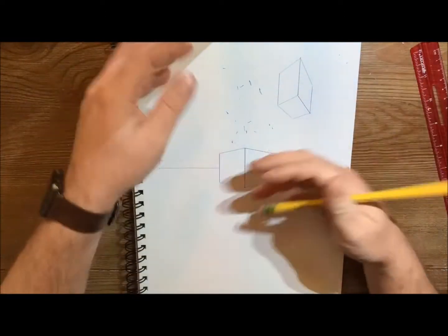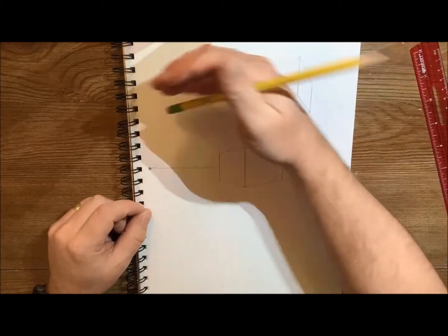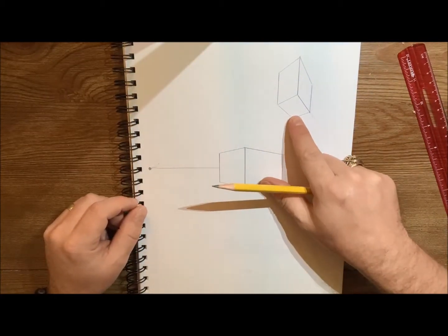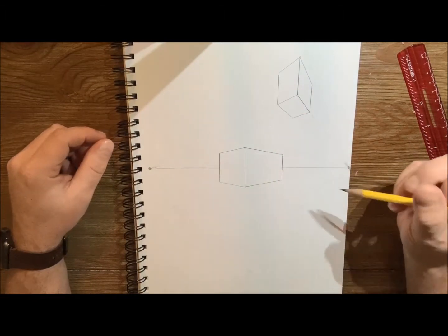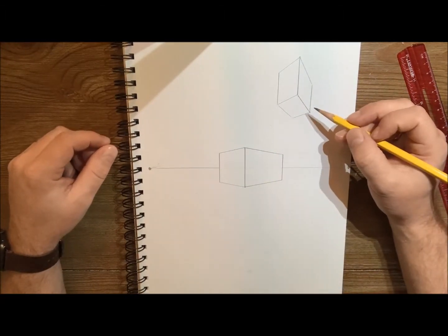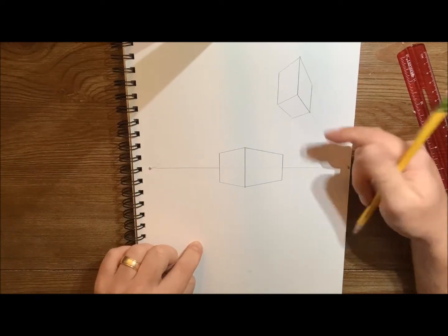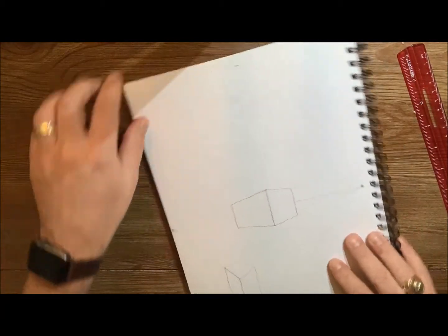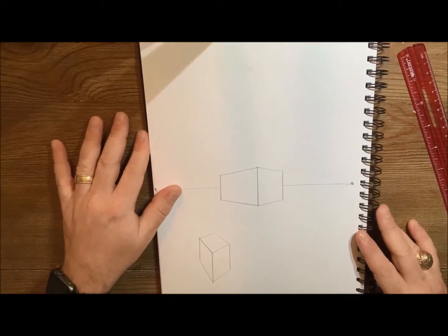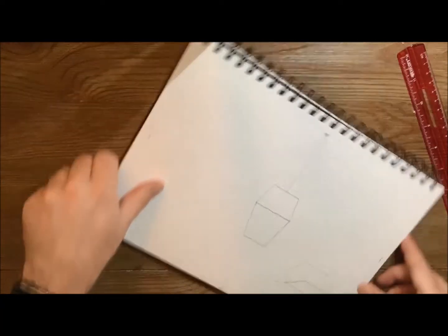All right, there we go. A lot of eraser stuff. Okay, so I've got my box on the top above the horizon line. That would be a dog's eye view or worm's eye view box. All right, I'm gonna quickly do one on the bottom. It's actually the exact same steps as doing it on the top. If you see, you can just turn it around, and now you've got a box on the bottom of the horizon line. But I'm gonna flip it back.